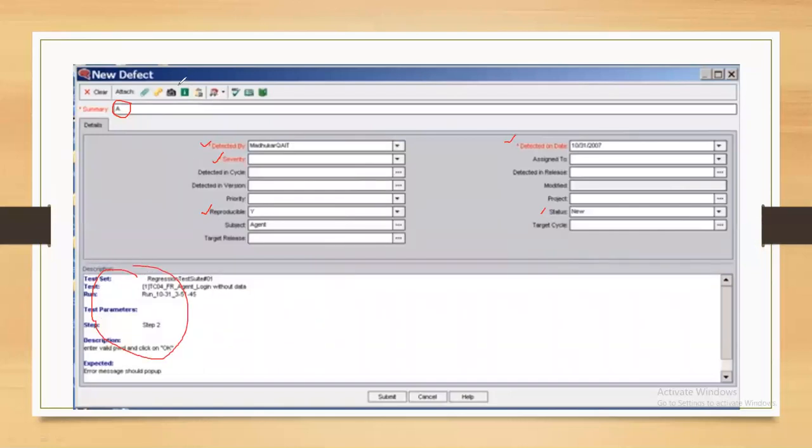If you want to take the screenshot of the defect, there is a camera icon. You can click on that. You can take the screenshot of the defect from Quality Center or ALM when reporting. This is the form we are going to get. There we have the various components and we have the screenshot option also. For any other things, you can go for the attachment. Priority, severity. Okay, severity here it is. These are the important components in the defect template.